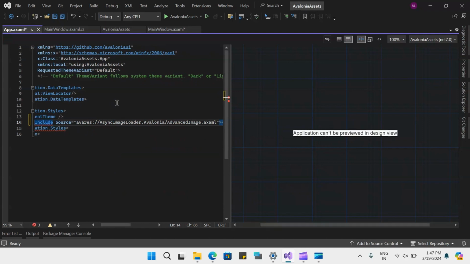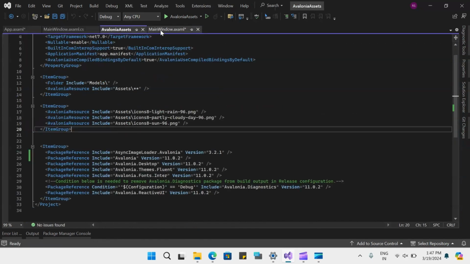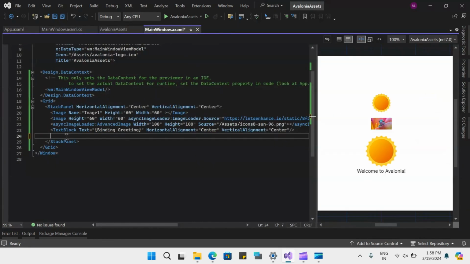So next we will talk about image brush. If you need a brush, you can use Avalonia's ImageBrush with the ImageBrushLoader.Source property instead of the default Source property. It will look something like this.